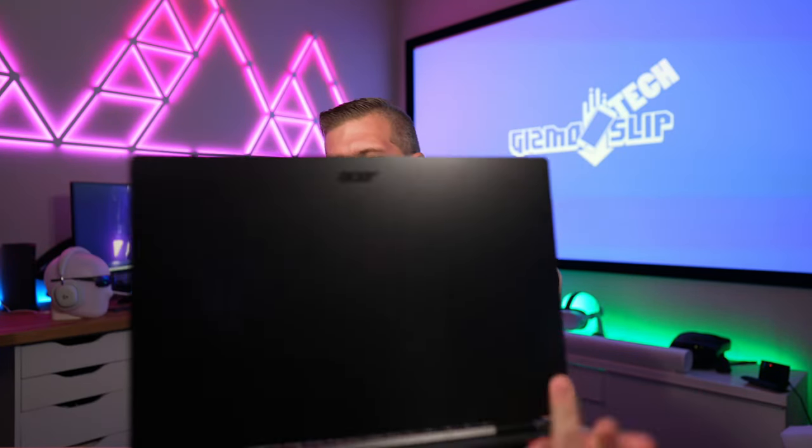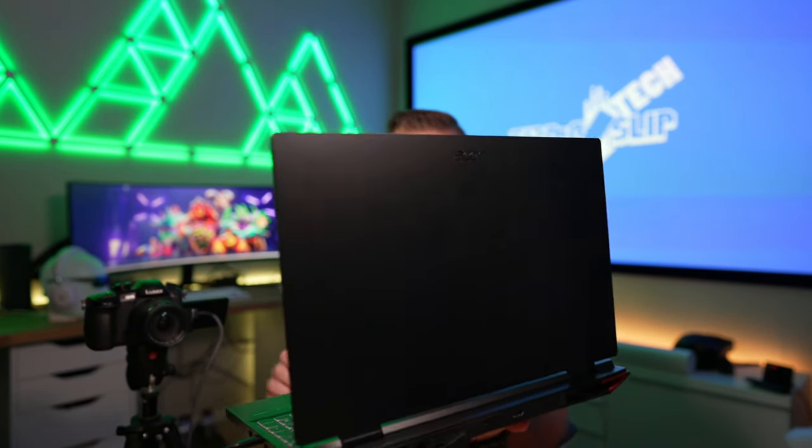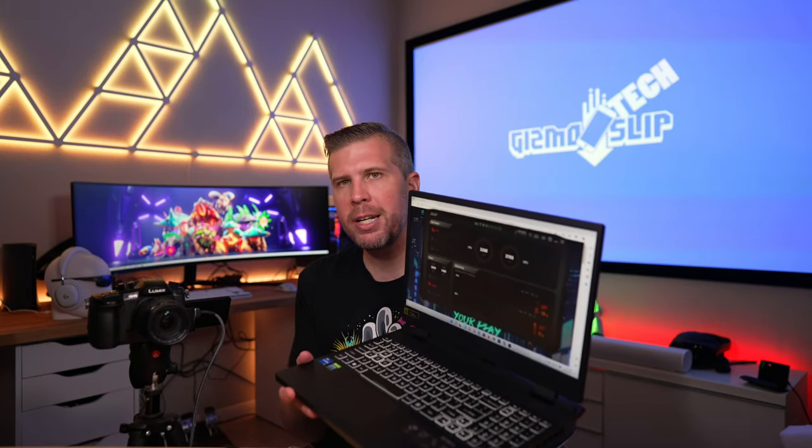So, overall first impressions of the machine. Let's talk. So the Nitro 5 is, I think, a more premium machine than in the past. I think that's the biggest thing to take away from the initial impressions here. The keyboard and trackpad are both improved. The chassis overall build quality has moved up a notch from being entry-level budget to being a mid-range build for sure. The internal components are tuned very high performance and very high fan noise as well.